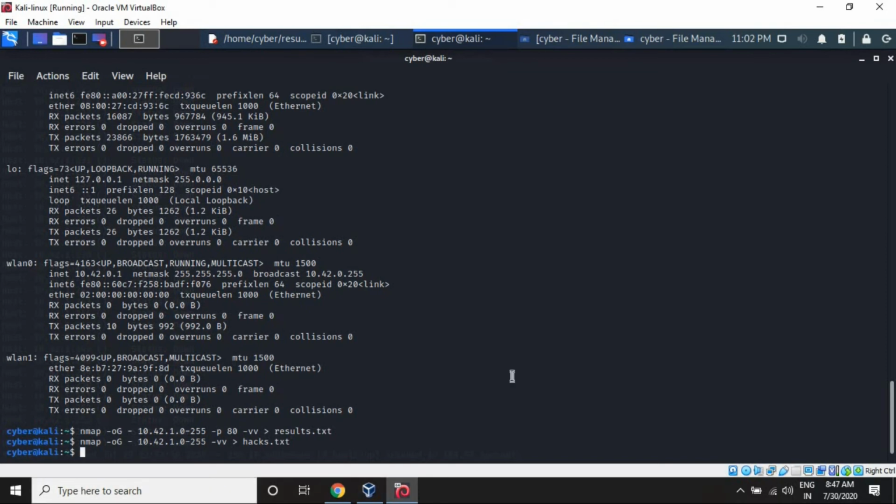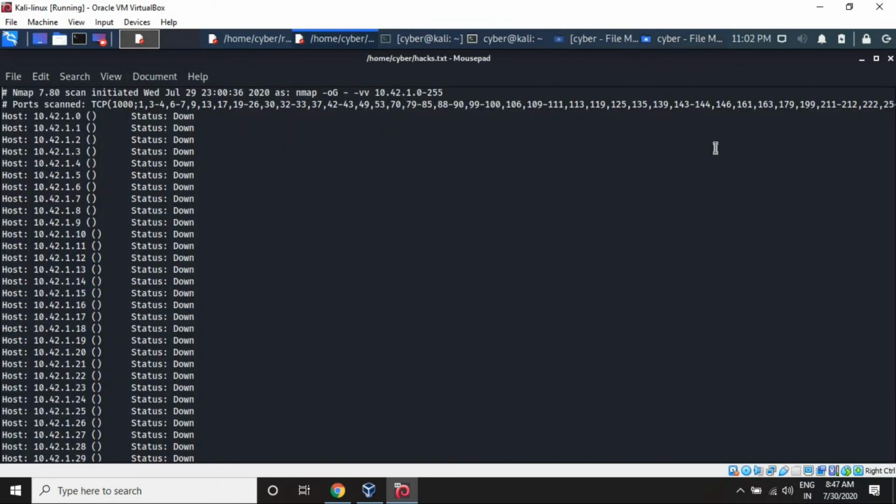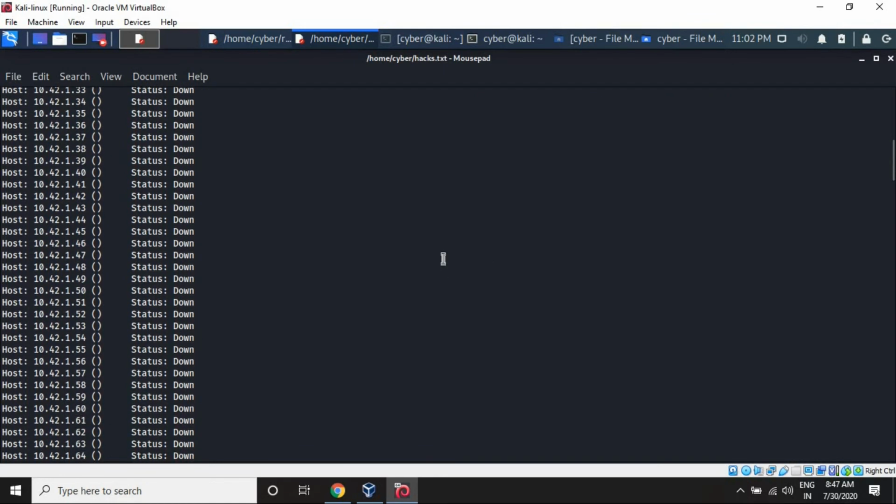Now see, this also has finished scanning. In the above we scanned for the specific port, but in the second case we scanned all at a time. So let us look at that scan. We have done this x.txt, so I'll open this. You can see here it has scanned 1000 ports. The port scan is TCP and it has scanned 1000 ports. So we have scanned for all ports, we haven't mentioned any specific port. Let us see whether any ports are up or not.